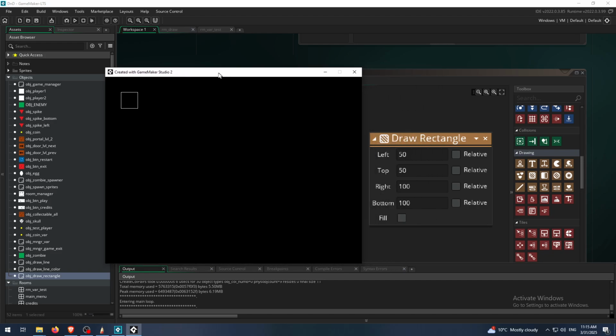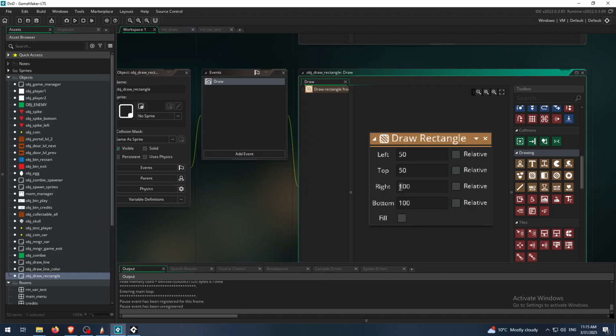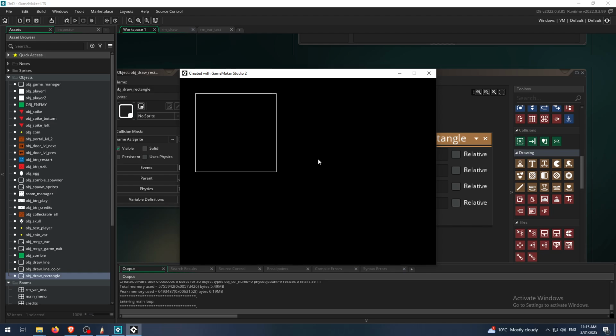Yes, it will. We have a square, and because I have used 50 pixels, instead of a square we can draw a rectangle if I push a little bit more to the right to get a different shape, something bigger.